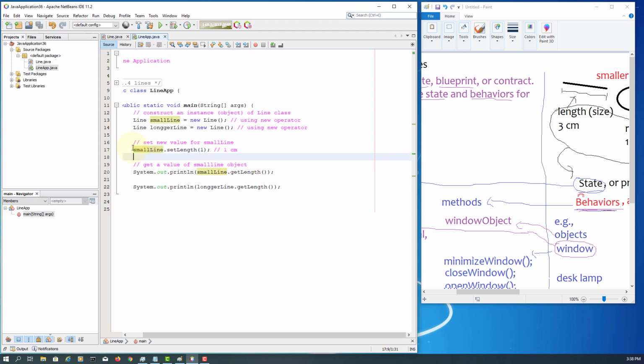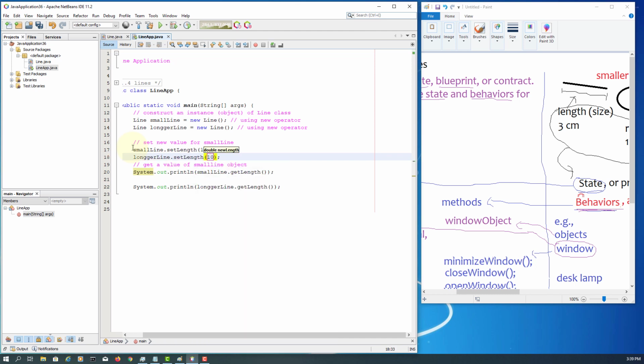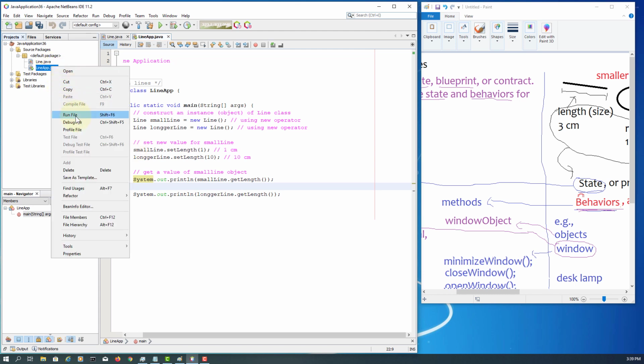So let's make it something more appropriate for the longer line. Set the length, say 10 centimeters. So when you print it, it's going to give you 1.0 and 10.0.